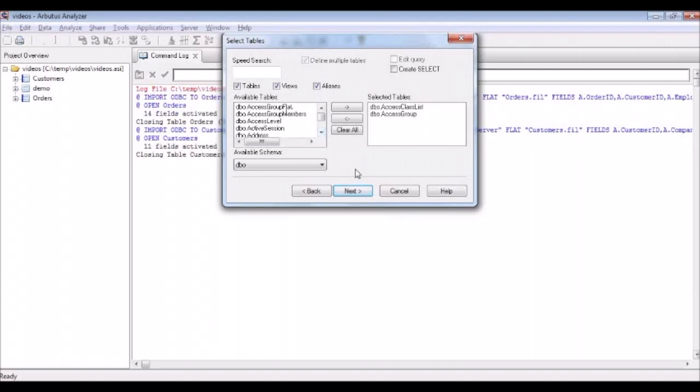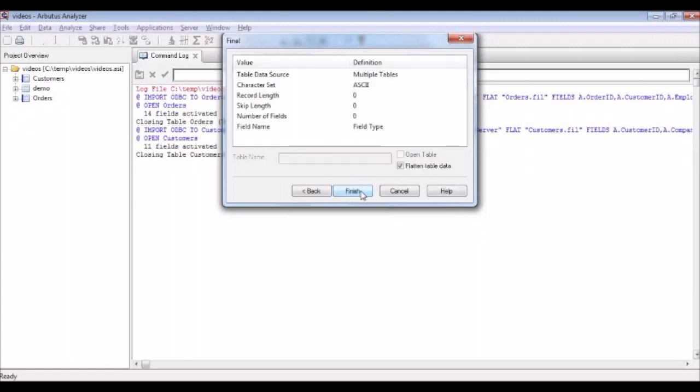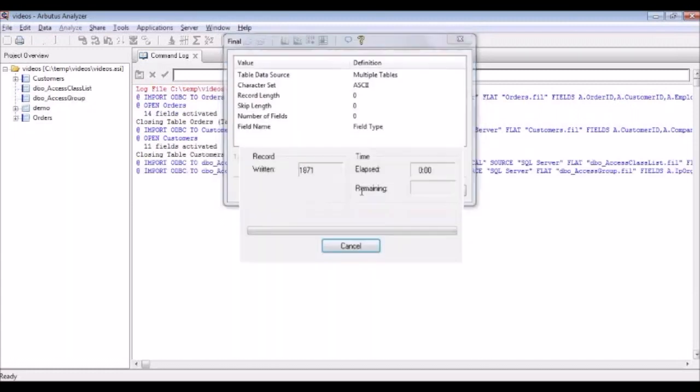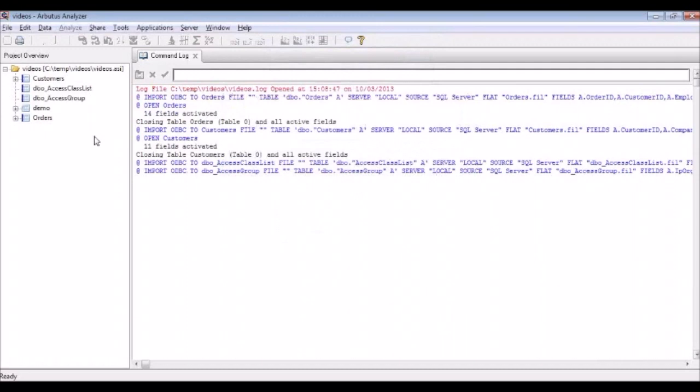When I choose this option, I don't get any choices in terms of what to name the file or what fields to select. It will grab every single field and just use the default name provided by the database. When I click Finish, you'll see two tables have been added automatically: DBO Access Class List and DBO Access Group.